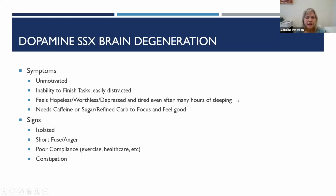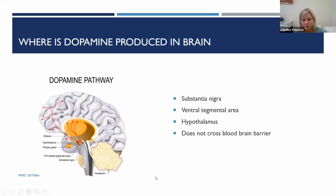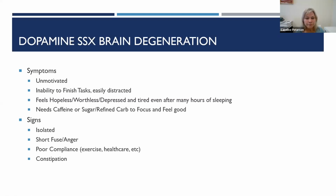They beat themselves up. And they rely on caffeine and sugar to be able to try to get a dopamine high, because those things do help to create dopamine. Alcohol, gambling, those things also help create dopamine. So these folks also are going to isolate, but then they fly off the handle. And that anger creates dopamine. My teachers always said the dopamine patient is the hardest patient to deal with because they have a real hard time doing anything. They don't have compliance. Maybe they're going to do their exercise once, and they take their pill here and there, but it's very hard to regulate the person who's low in dopamine, and they're constipated.